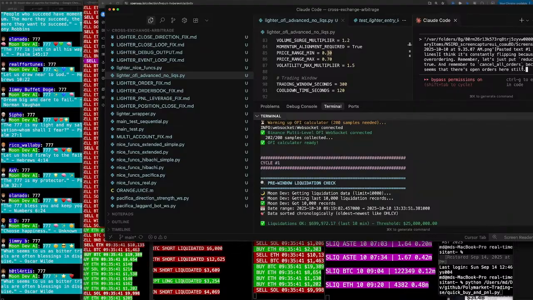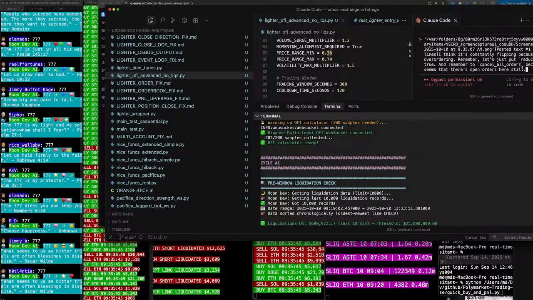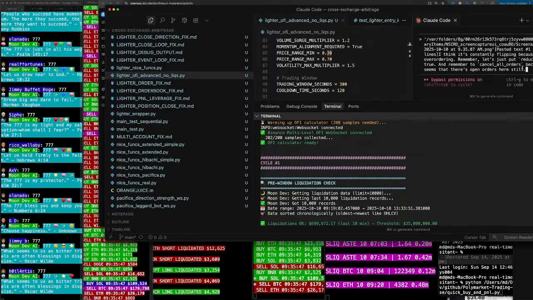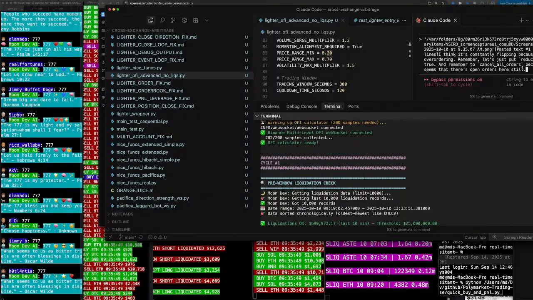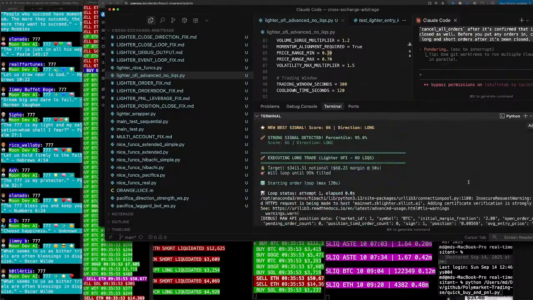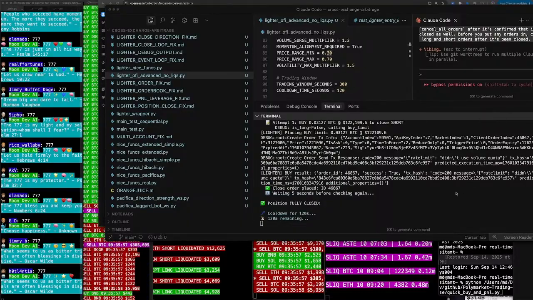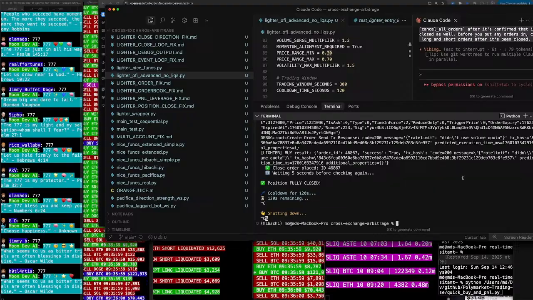Gotta cancel all orders after it's confirmed that it's been closed before you put any orders in, and cancel all long and short orders after it's been closed. It's still running because, yeah, position fully closed. No, it's not.